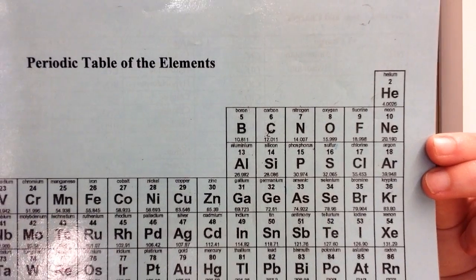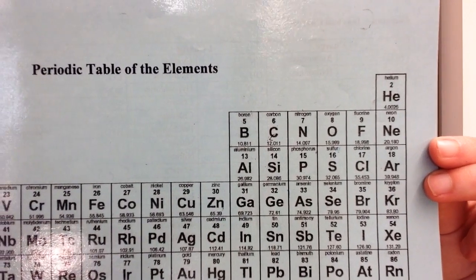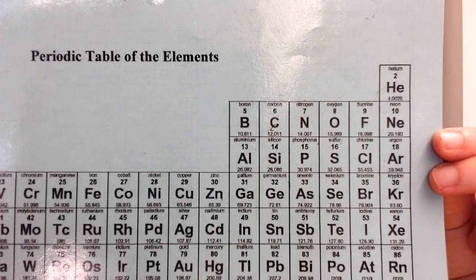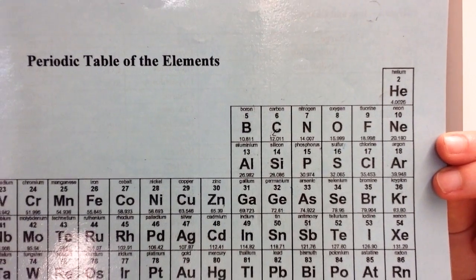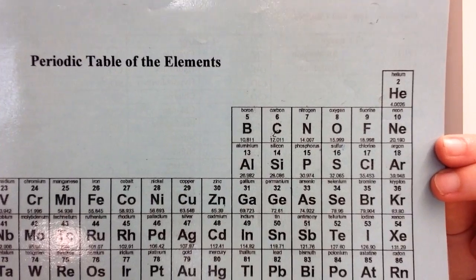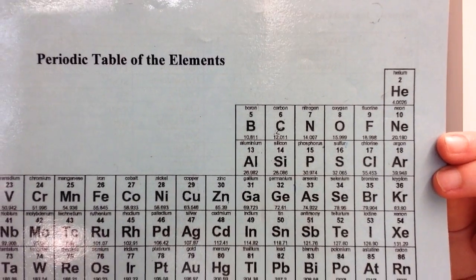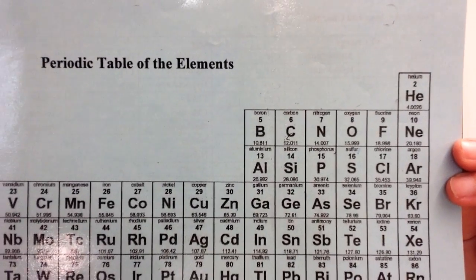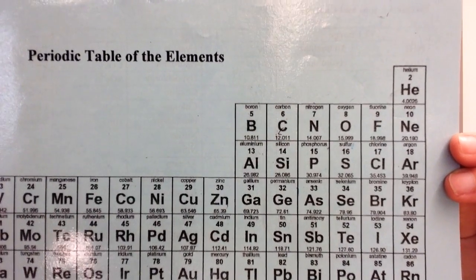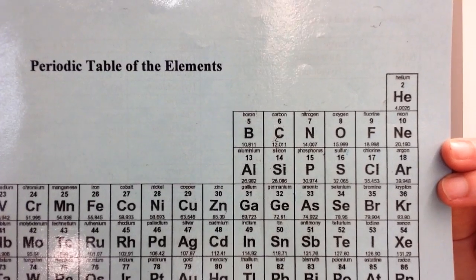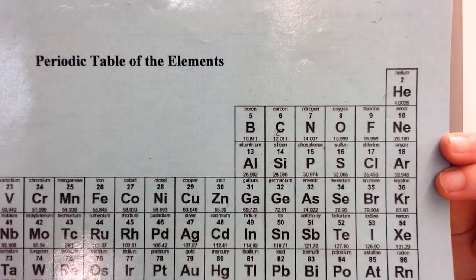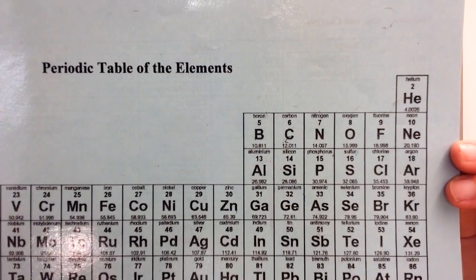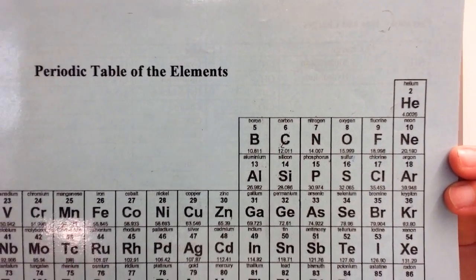It also tells you the mass of 1 mole of that element. So if we look at carbon, the number at the bottom of carbon is 12.011. That tells me that 1 atom of carbon has a mass of 12.011 atomic mass units, or AMUs. That also tells me that 1 mole of carbon has a mass of 12.011 grams. So that number means 2 things, but regardless, it's always referring to the mass. It's either the mass of 1 atom or the mass of 1 mole.